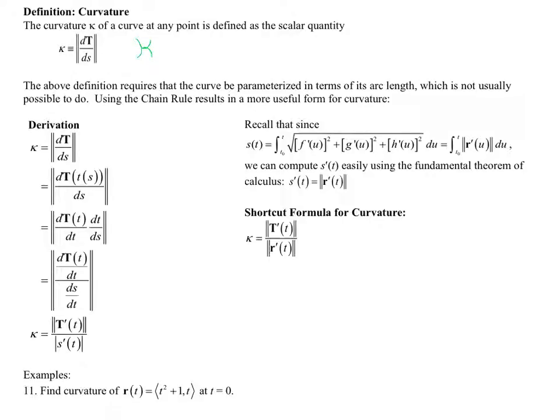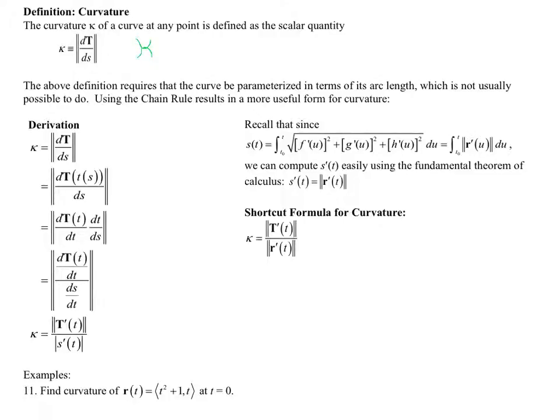But using the fundamental theorem, we develop an equivalence between the magnitude of the derivative of the vector valued function itself and the derivative of the arc length. They end up being the same thing. We know this is true because we've been working with this. If I take the derivative of s of t, that would just become s prime of t. When I take the derivative of this integral, it's just going to cancel out with the integral, and you'll be left with just the magnitude.